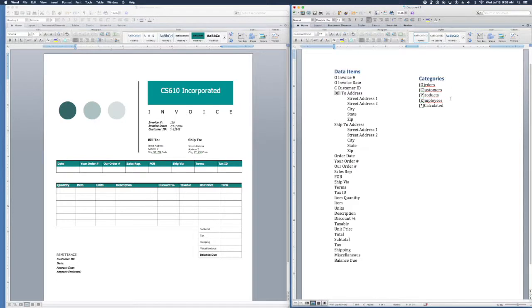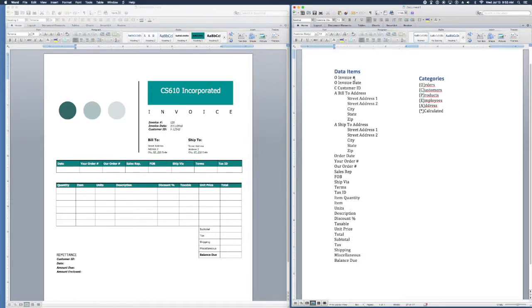So what I'm going to do is create yet another category called address. And I'm just going to put this information in as address information. And we'll get in more detail in a moment.